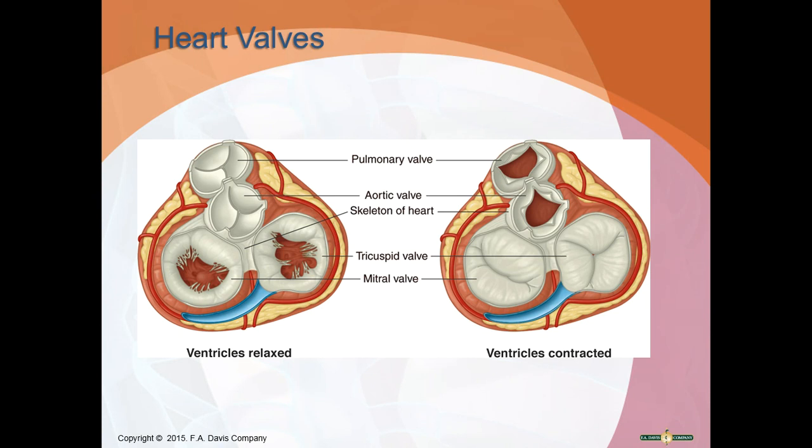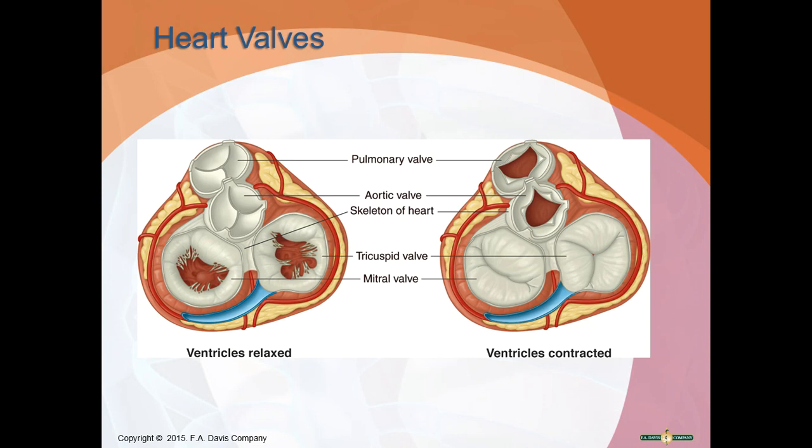Semilunar valves are the pulmonary and aortic valves. The pulmonary valve prevents backflow from the pulmonary artery to the right ventricle, and the aortic valve prevents backflow from the aorta to the left ventricle. If you are having problems with a lot of this terminology, I suggest you get your workbook out now and look at and maybe do some labeling and get an idea of where these structures are that we're talking about, and get some more familiar with that.